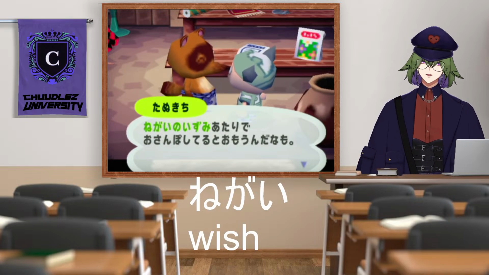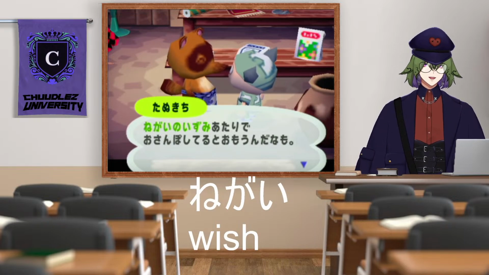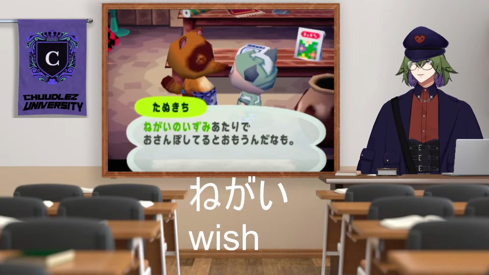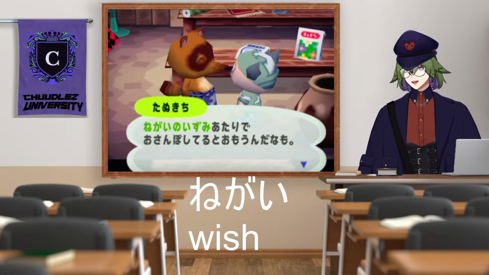And a lot of times in the Japanese language, if they ask for something, they'll say onegai shimasu, which means please. Like, I wish for you to do this for me. So that's a really good one. I like negai a lot. So that's that one.